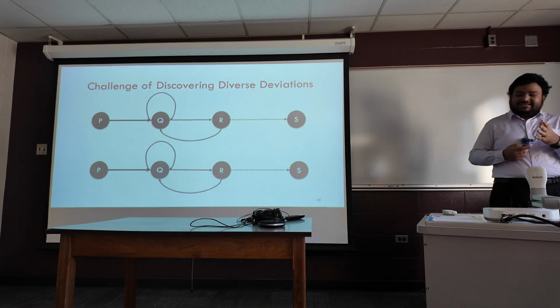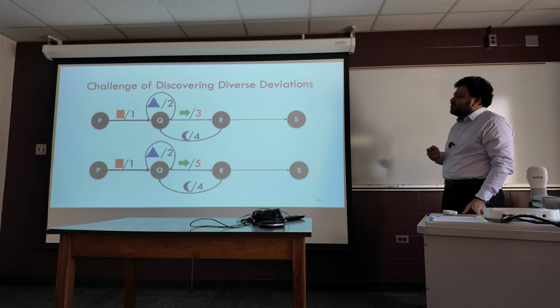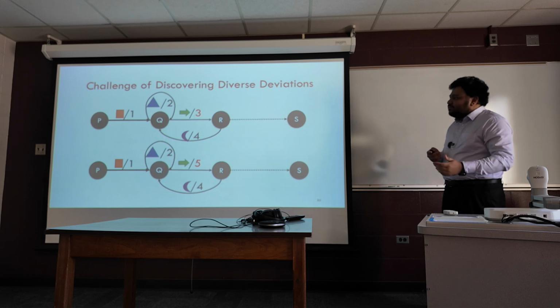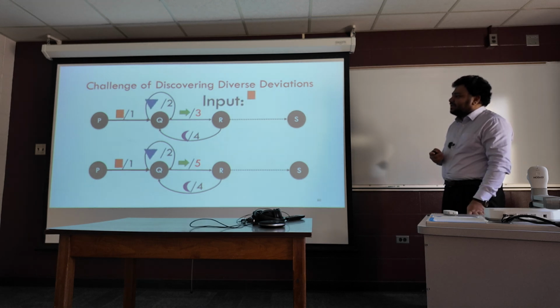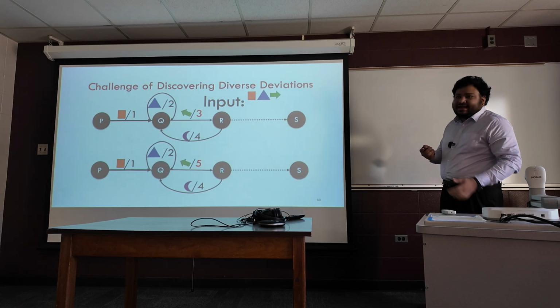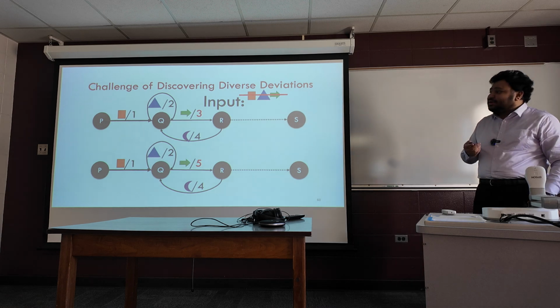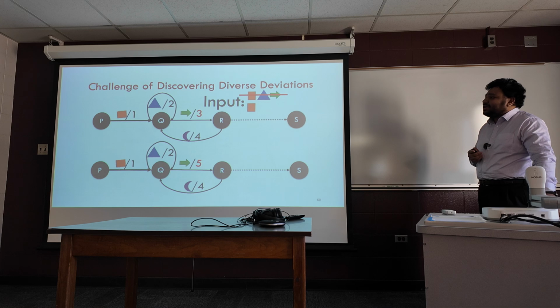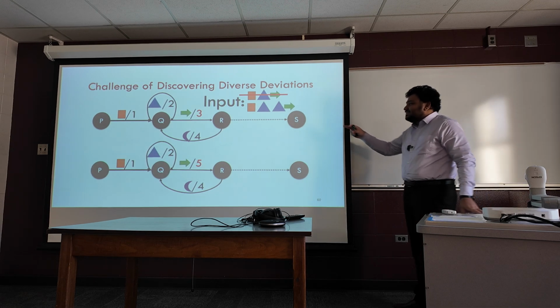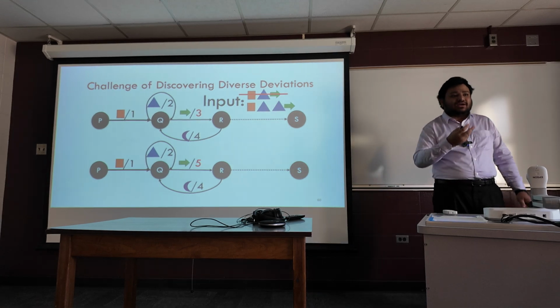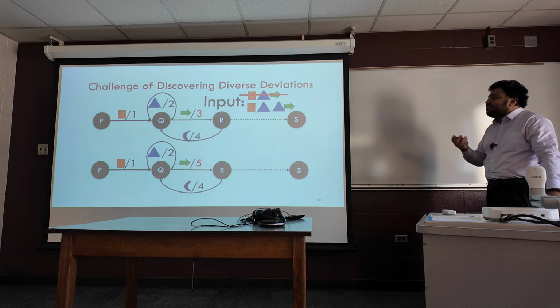So I will show this issue. We have two finite state machines, right? If we run the model checker saying for every input, the output has to be different, we can safely assume the input would be a rectangle, then a triangle, then an arrow, right? I think everyone agrees this is the deviation. But if we say, don't give us this deviation, give a new one, what the model checker will most probably do is give you a rectangle, then a triangle, then followed by another triangle, and then an arrow. So from a model checker point of view, this is different, right? But we know that it exercises the same thing, which we don't want. We want different deviations so we can find issues from there.